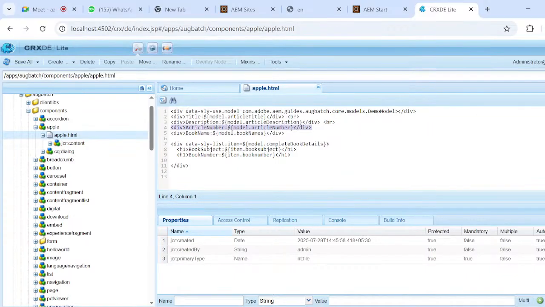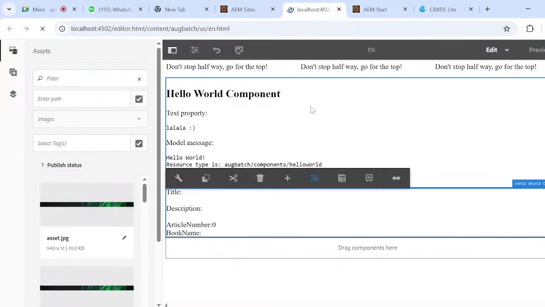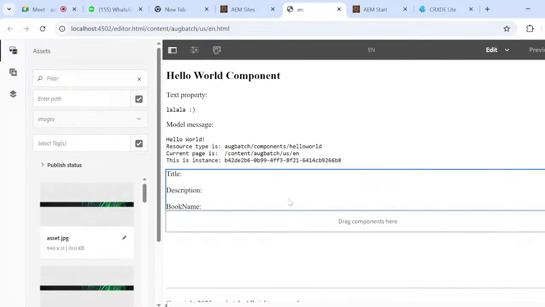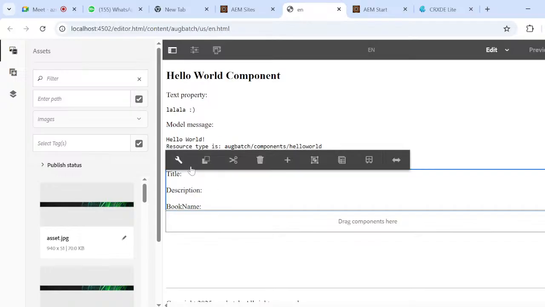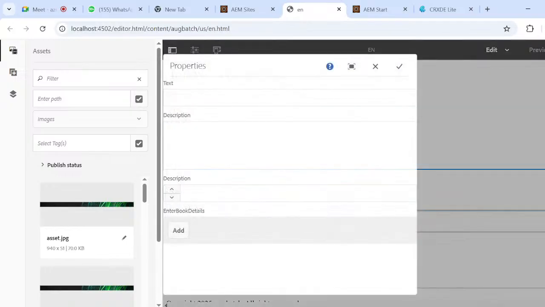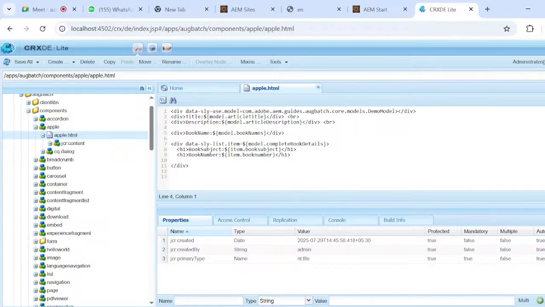Okay, remove this one. Tag, anything you can give.